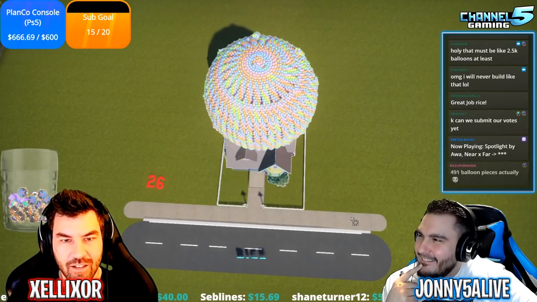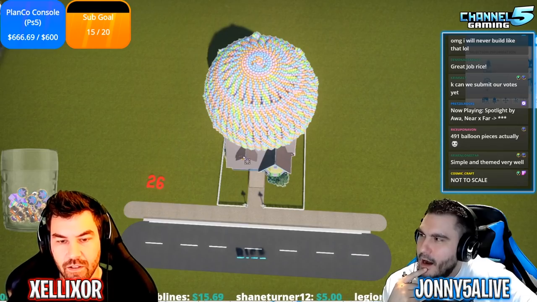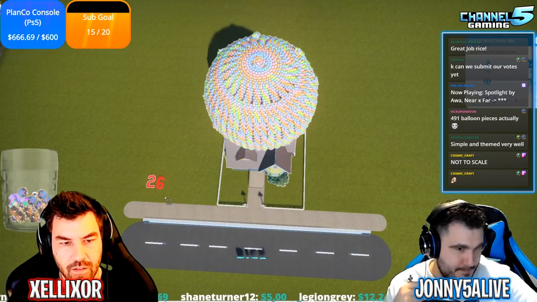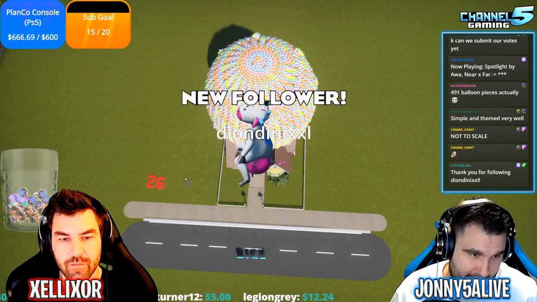It's a balloon piece that has lots of balloons already in it, so it's one piece. Oh, here. It's not even that much. Wow, 1,300. Guys can't see it, it's 1,300. You can place two of them. 591 balloons per piece, actually, says Rice.